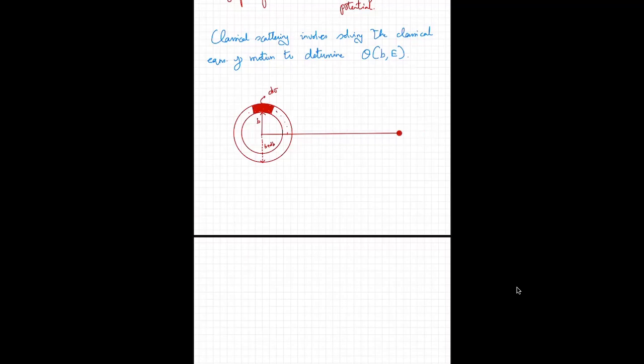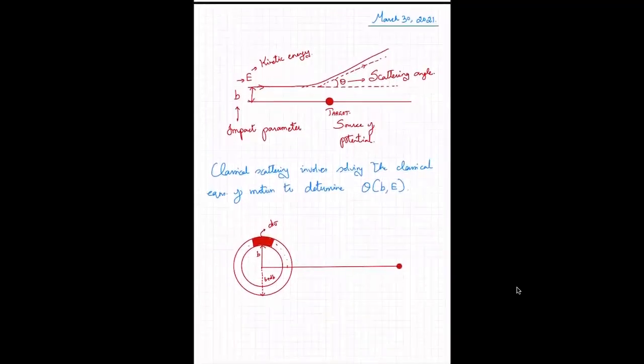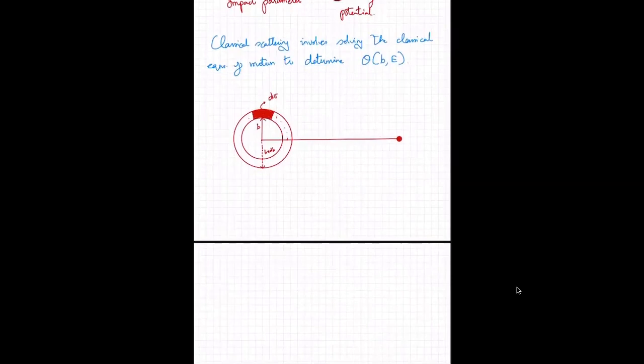Well, every single particle is going to follow a trajectory like the one that I drew before, right? It's going to come, and then when it starts feeling this repulsive potential, it's going to be scattered away. So every particle on the surface of this ring is going to come, it's going to travel like this, and then at some point, they're going to be scattered in this direction. Similarly, every particle on top of this is going to come like this, and then they're also going to be scattered at some angle, and so on and so forth.